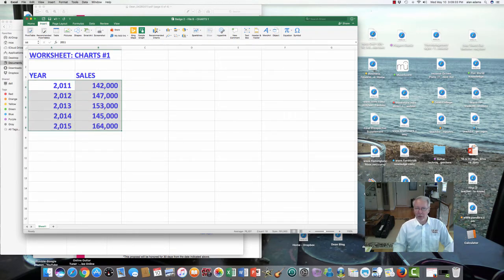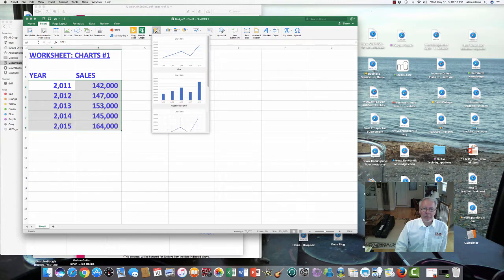Now there's a better way to do this, I'll show you in a moment. So I highlighted by left clicking and dragging from upper left to lower right. That's highlighted. Now I'm going to come up here to where it says, it's about the 10th one from the left, recommended charts. All right, to the right of that you see all kinds of little chart options. You know that there are many types of charts you can use, but I just want to use a straight bar chart, okay? So I'm going to go to recommended charts. They're going to give us the most common ones, and I'm going to left click on that.